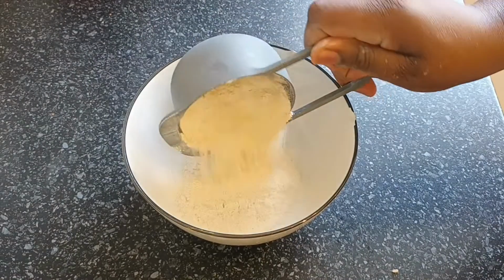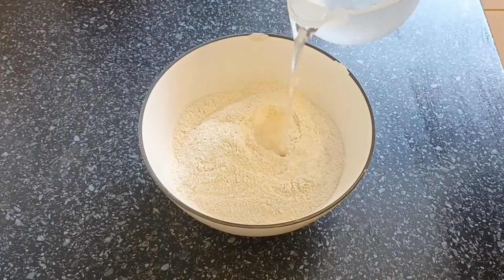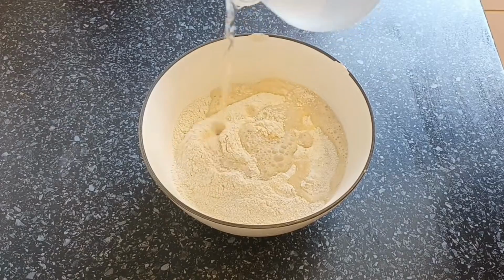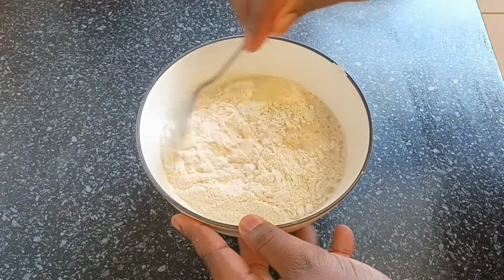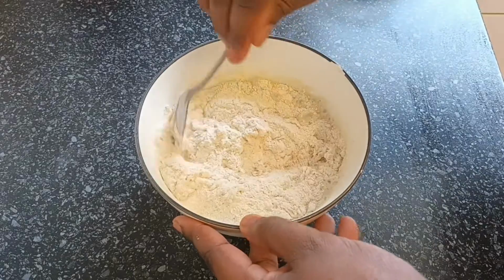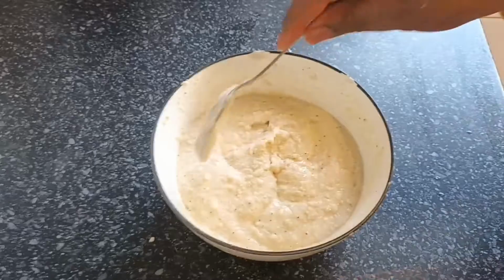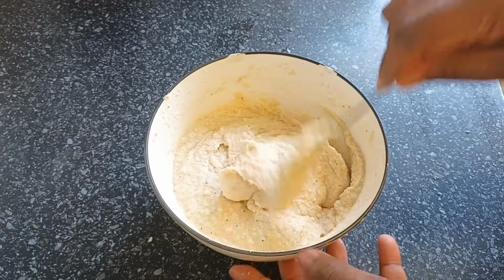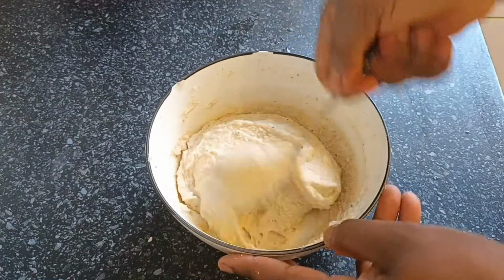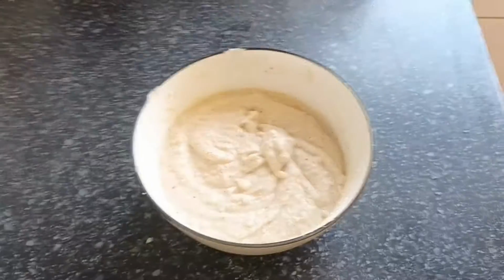So in a bowl you go in with your bean flour, the quantity you need, and then you mix with warm water, not hot water and not cold water, but warm water. So while mixing, you add in your water slowly so you can be able to get the consistency you want. We don't want it too thick and we don't want it too watery.